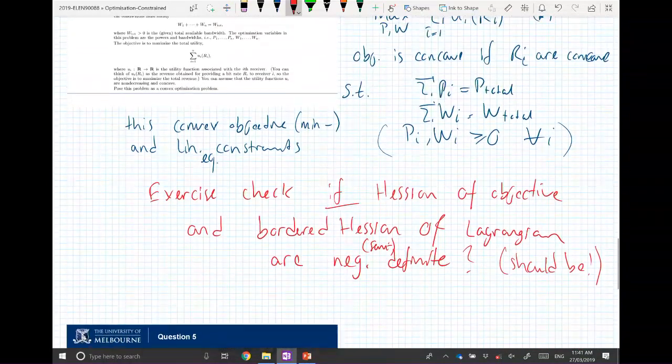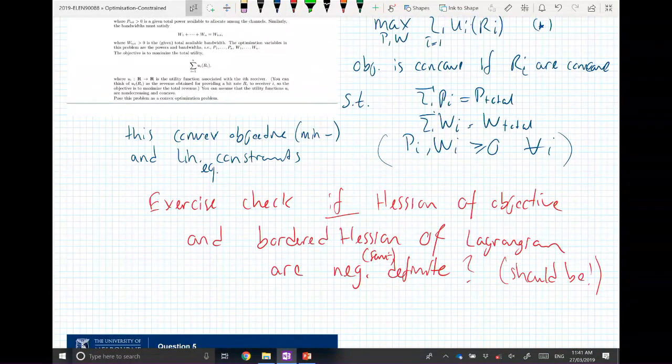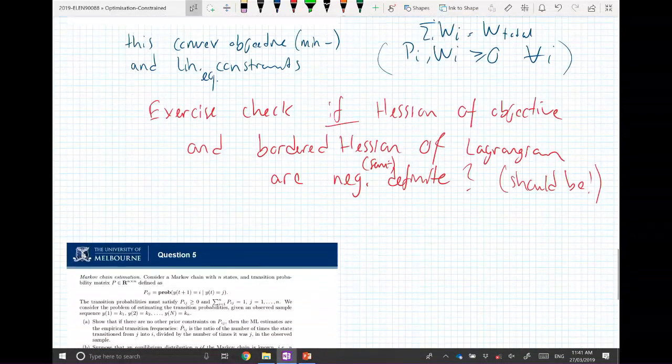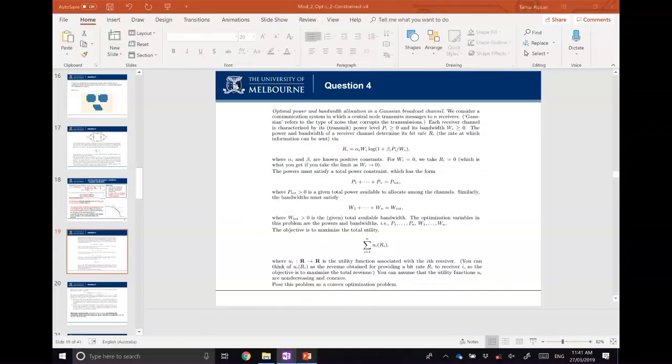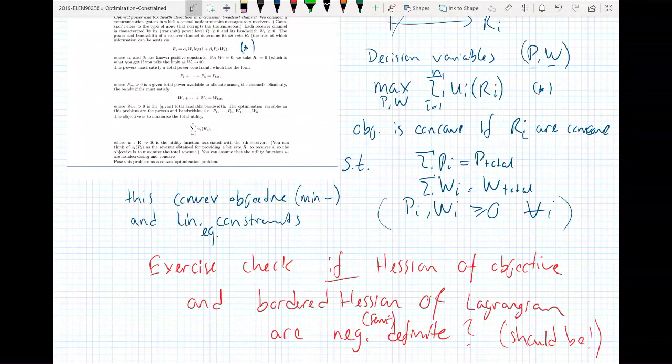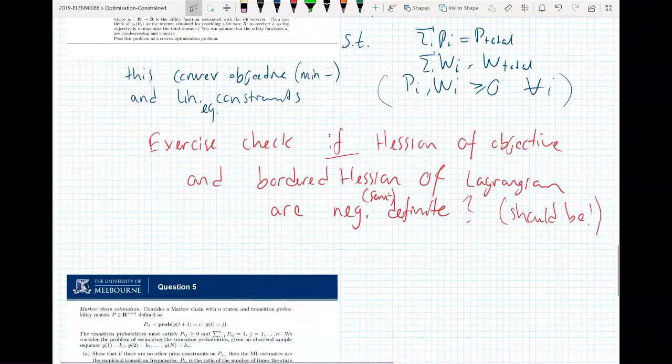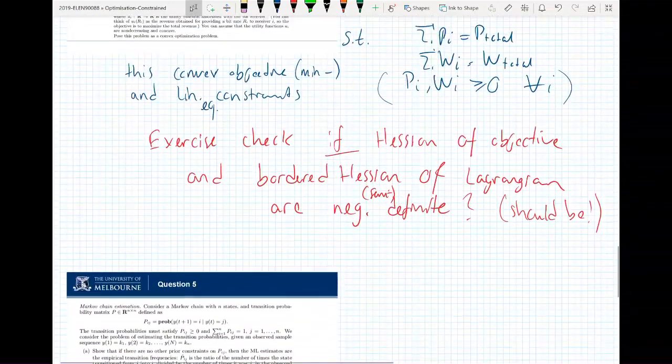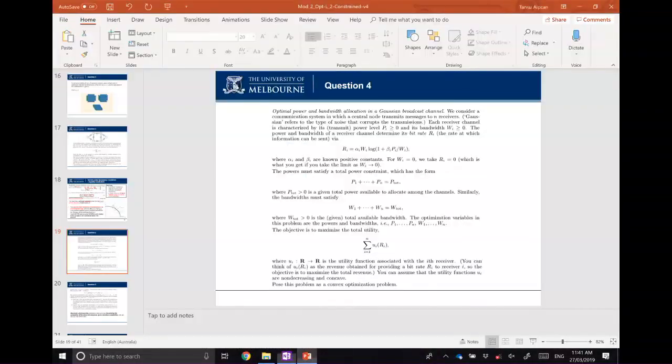Okay, and I will post the solution. It's a nice derivative-taking exercise. You can also use Mathematica if you like as a cross check. That's what I did, to be honest, and I'll post that too. All right, so this is again half modeling, and then we discussed the Hessian and bordered Hessian. It exemplifies what's going on there.